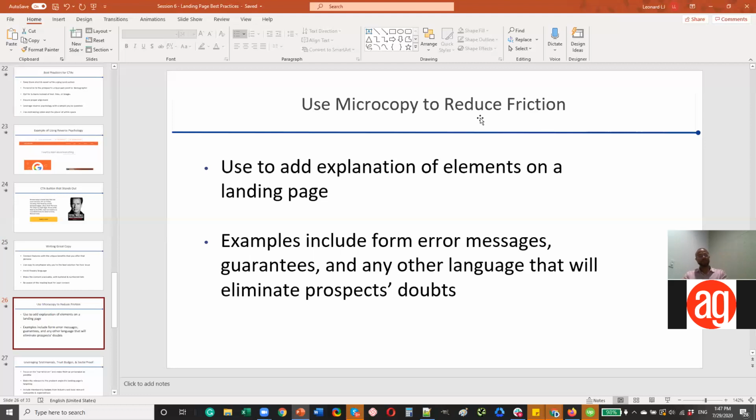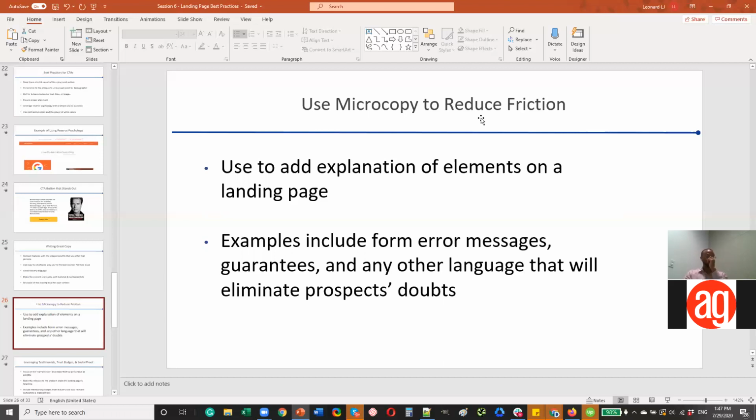Include any types of guarantees. So, do you offer any guarantees with your service? Yeah, I offer full money back. Okay. They don't like the process. Okay. Yeah. So, that would definitely be something I would include on your landing page as microcopy, but also include the details so that there's no confusion moving forward.